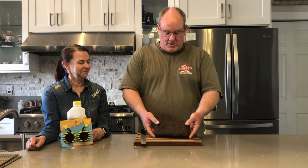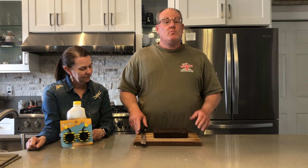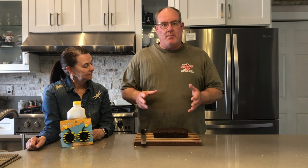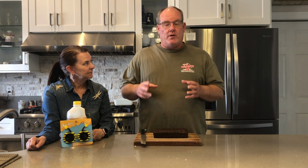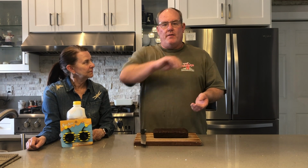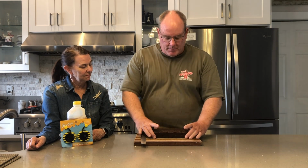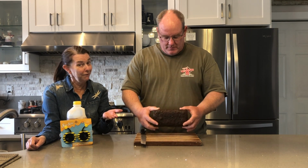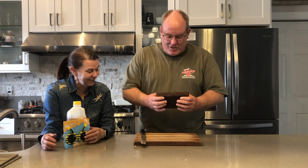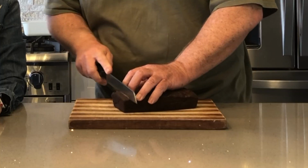Here we have a finished loaf. When you take it out of the oven, it is important that you let it cool in the pan on top of the stove or on a rack before removing it from the pan. Let it cool for about 10-15 minutes, and take a sharp knife, go around the edges, then flip it over using hot pads, and you come up with this loaf. It's super heavy, actually. It's dense. And now we'll just cut into it, we'll show you.